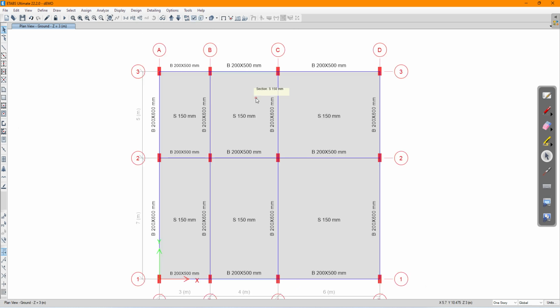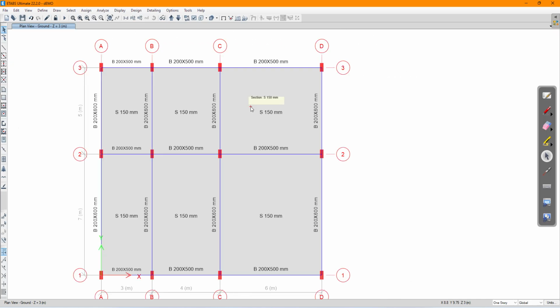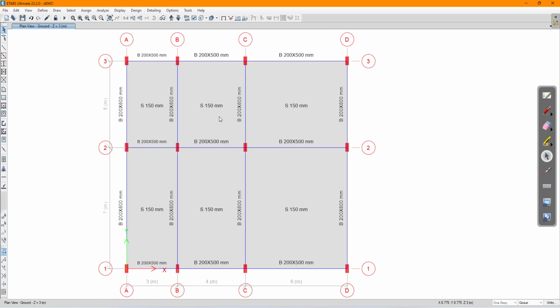Okay, so next I will explain how to select your various structural elements. See here. So here my story option is one story.